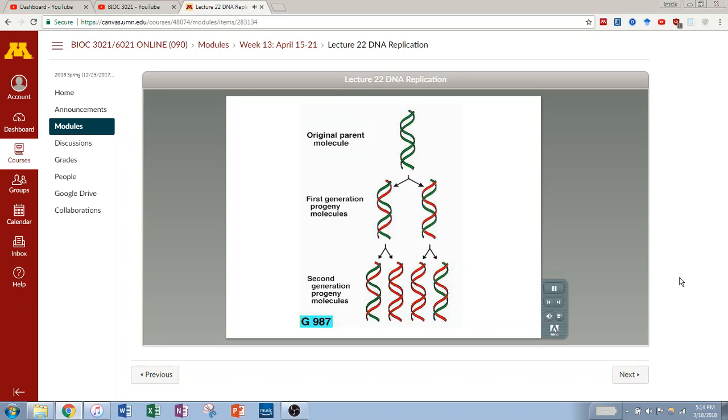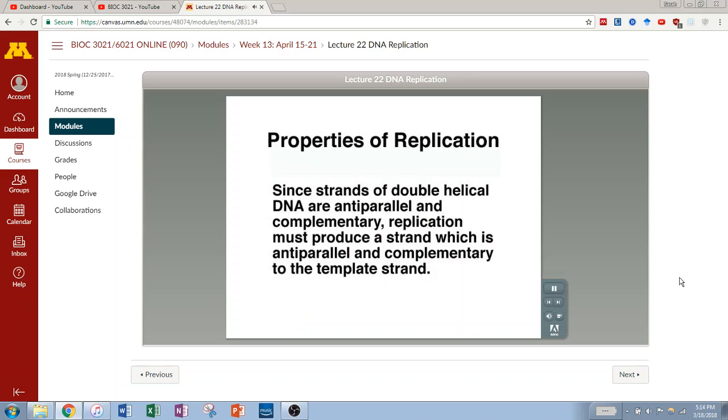This slide reminds us that DNA replication is semi-conservative. That is, during replication, the parental strands are separated, and each parental strand pairs with one newly synthesized strand. The two strands of the DNA duplex run in opposite directions, 5' to 3' and 3' to 5'. According to the semi-conservative model, both strands are copied during replication, and one new copy goes to each of the new duplexes. The new strands are antiparallel and complementary to the parental DNA template strands.